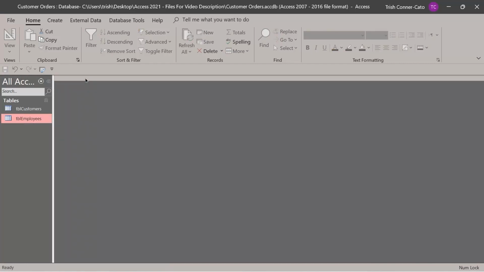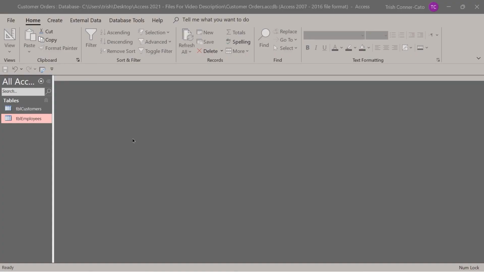Now, we just entered 2 records directly into a table. Normally, you wouldn't be doing that. Normally, you would populate your table data a different way. If you're doing manual data entry, you'd probably want to be doing it from a form rather than within the table itself. But we're going to populate the customers table and the rest of the employees table by using data that's already stored in Excel.